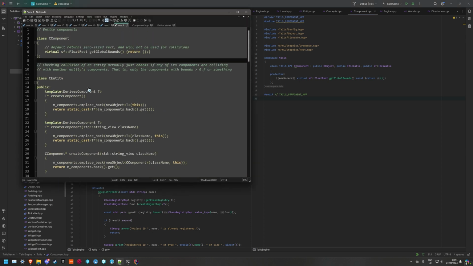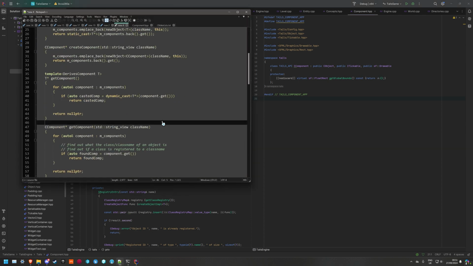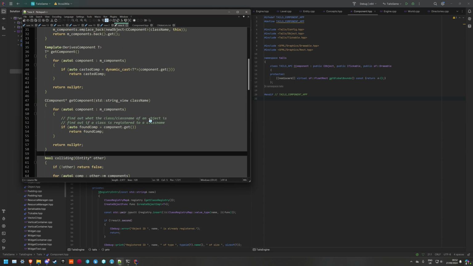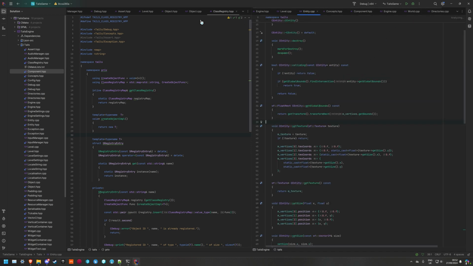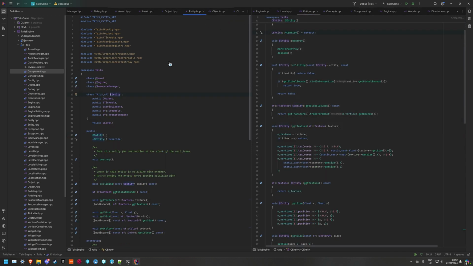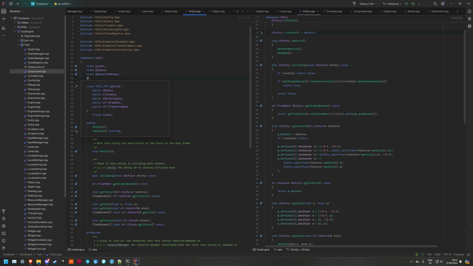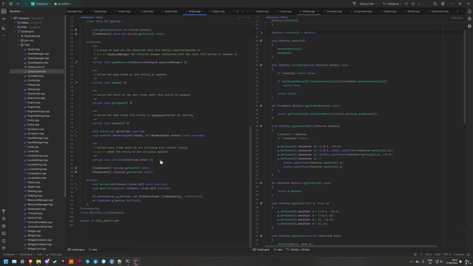And then we can have our templated functions in the entity and stuff. So the rest is going to be working with pointers, so we don't care about the child classes until we actually implement them. Now in the entity, we can go into the header, and we can forward declare the component and get our list of components. So this will be turned into some kind of sprite component instead of just being on the entity.